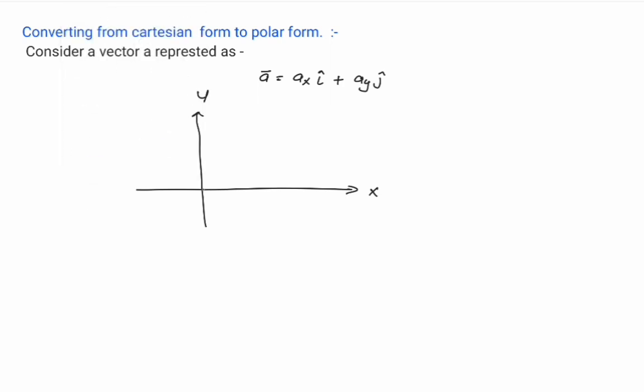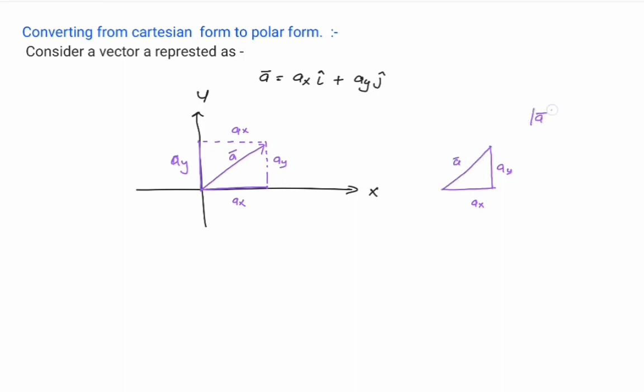As per the given form, its component in the x-axis is ax. Its component in the y-axis is ay. Then how to find the resultant? Complete the rectangle. The diagonal will give you the vector A. This is ax, this is also going to be ax. This is going to be ay, as the component on the y-axis is ay. Now look at this. This is ay, this is ax, and the diagonal is A.